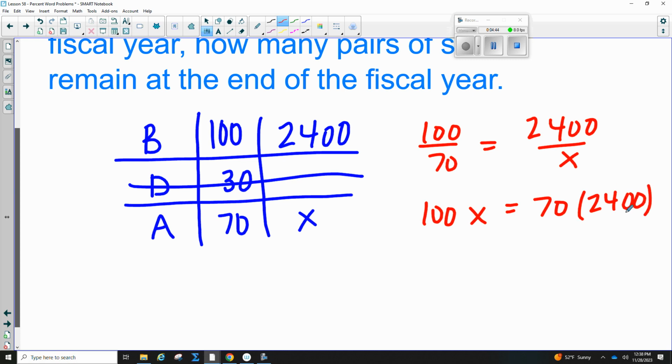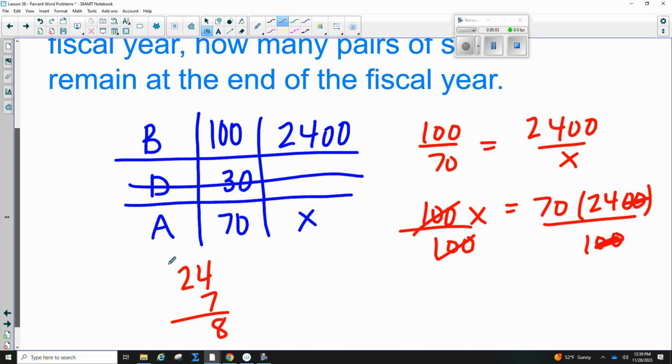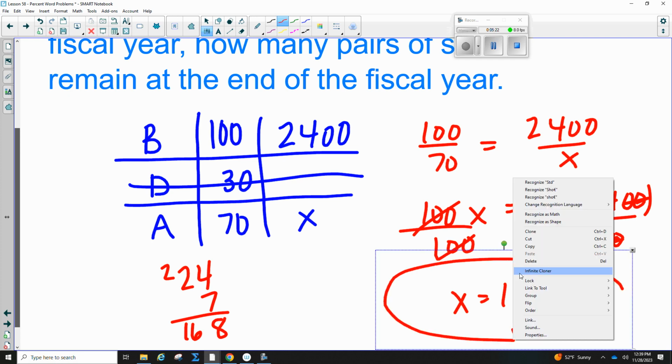And divide by 100. You can cancel zeros, so 2 of these can cancel with 2 of these. So then I just need to do 7 times 24 and add a 0 onto there. So I'm going to do 24 times 7. 7 times 4 is 28. Carry the 2. 7 times 2 is 14, plus 2 is 16. And so I get 168, and I still have this 0 here that I have to multiply by. And we want to put shoes. Pairs of shoes are how many are left.